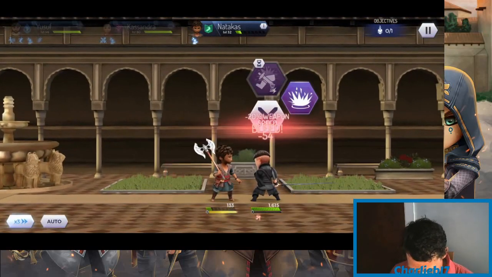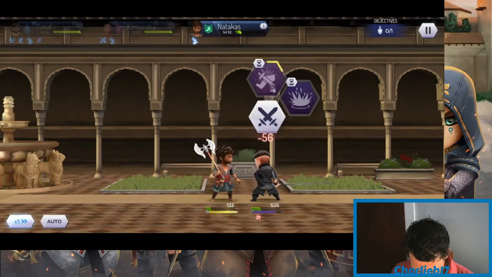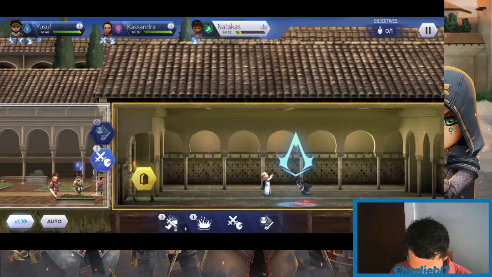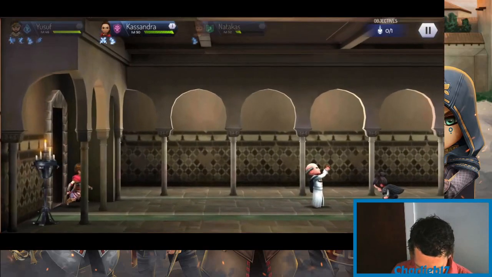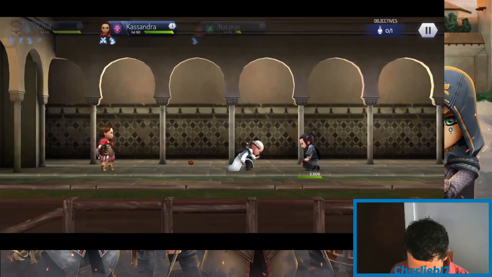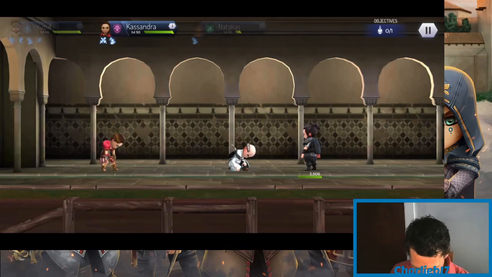To be fair to you, he might die here. No, he doesn't. See, he's still standing tall. He really is. Obviously, this is going to be a bit too much for him. Could have used his other ability there to buff Cassandra up a little bit. But yeah, he's not a bad addition to the game.